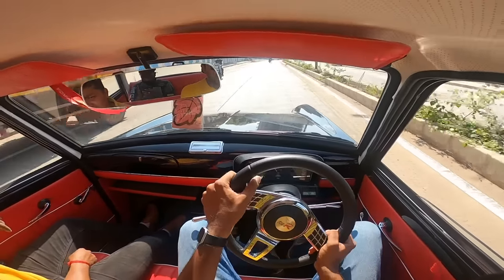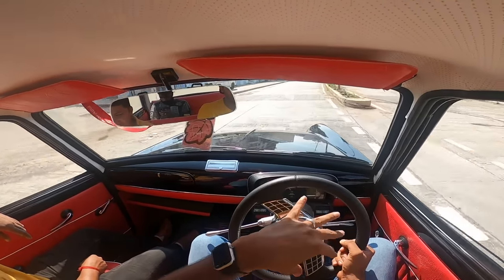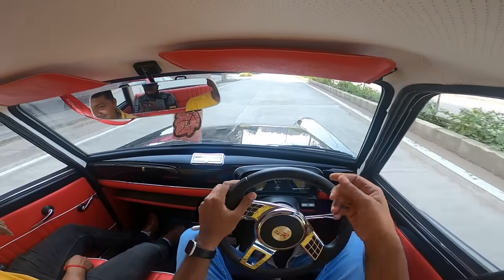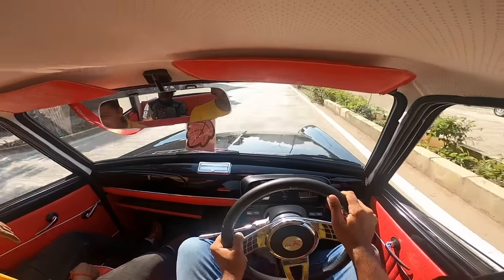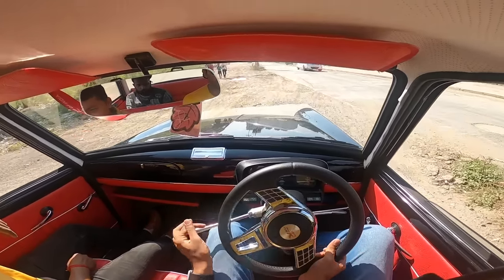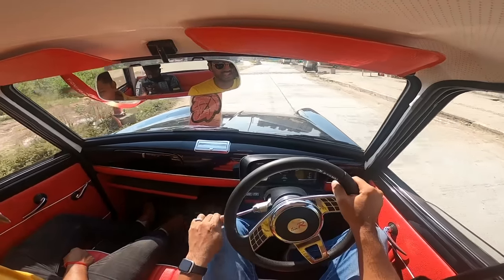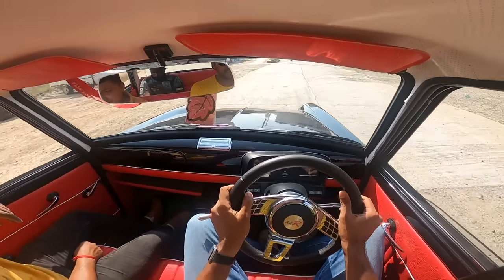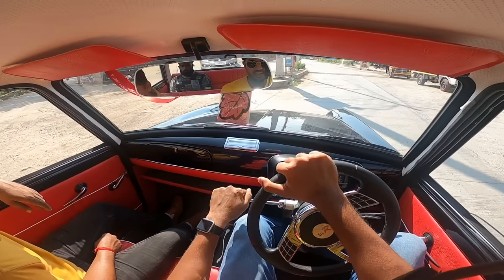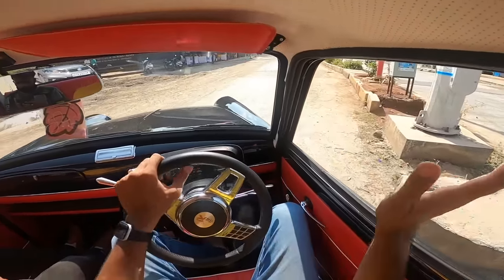Into fourth gear. I love the way the speedometer dances — you have no idea what speed you're doing. There's no speed alarm in this car, which is a good thing, and no seatbelt alarm because it doesn't have seatbelts. The handbrake is on the left side, so the co-passenger handles it to drift — but you don't really need it because it's rear wheel drive so you can drift anyway. I'm so bad at leaving the clutch smoothly on this car, creating jerky movement. No outside rear view mirrors so you rely on the big interior mirror.